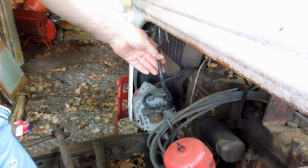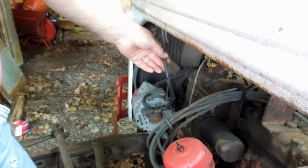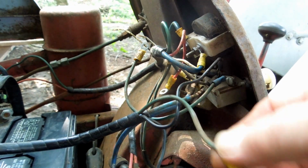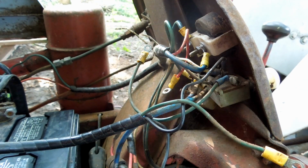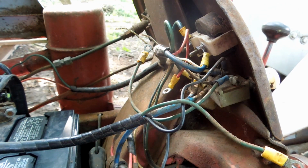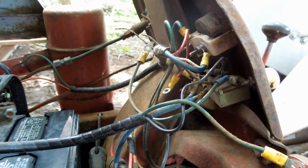That green wire goes down to the generator through this loom. This blue wire goes to the top one. There's only two terminals on this thing. So I'm going to have to clean all these connections and put them back on so I can do the other one. Because I don't want to get them disassembled and then have to try and figure out, by routing it out again, where all the wires go to.